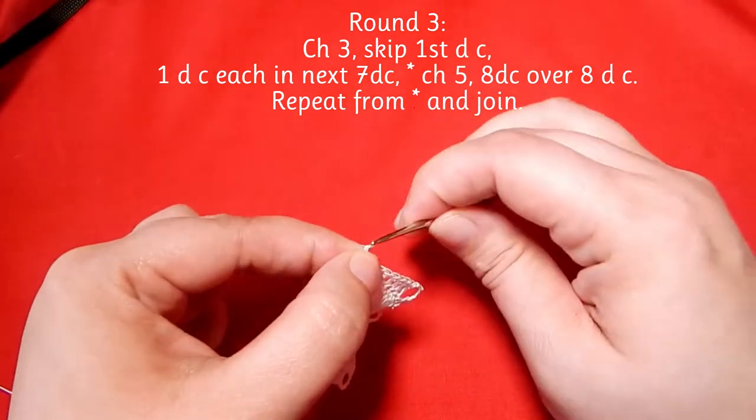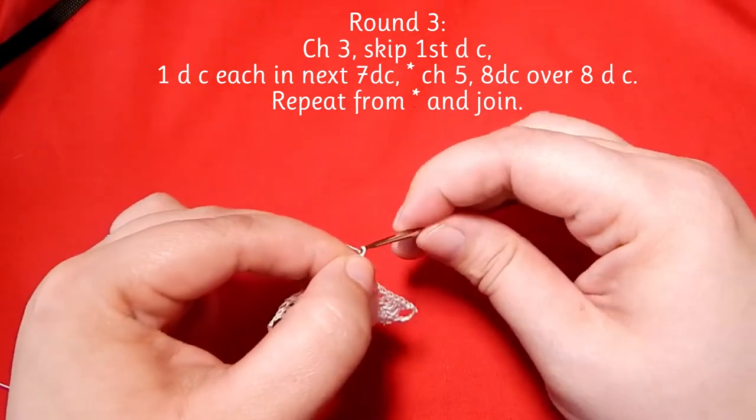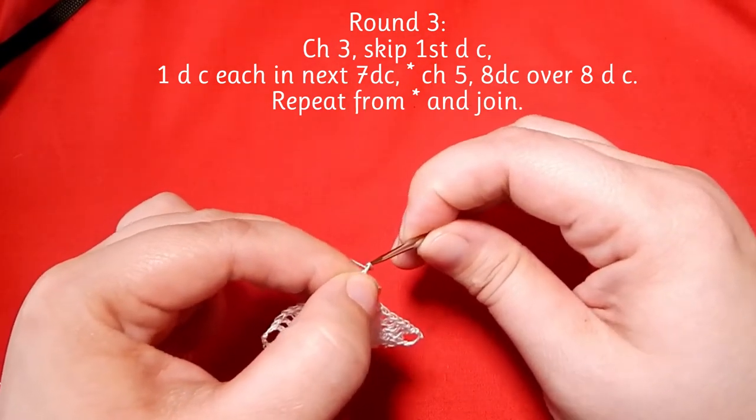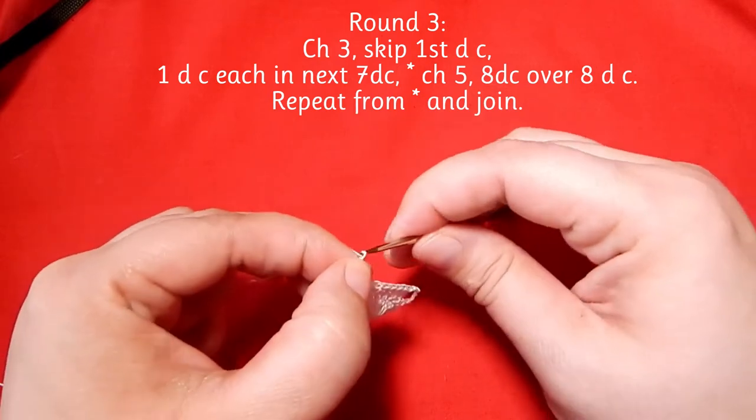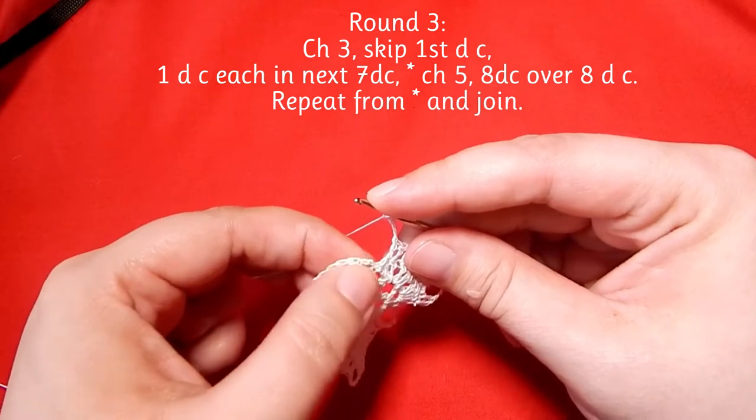Once we get back to the beginning, we're going to take our last chain five and slip stitch to the third space of our chain three and join.